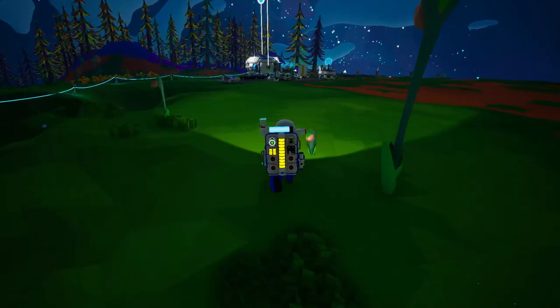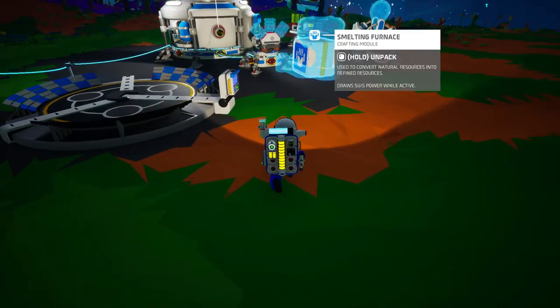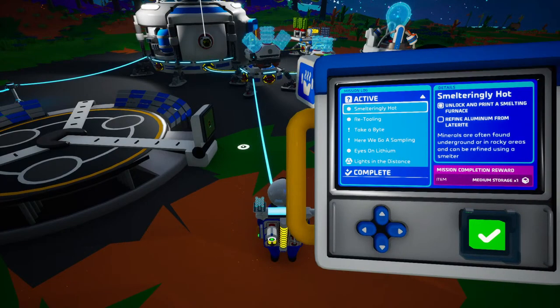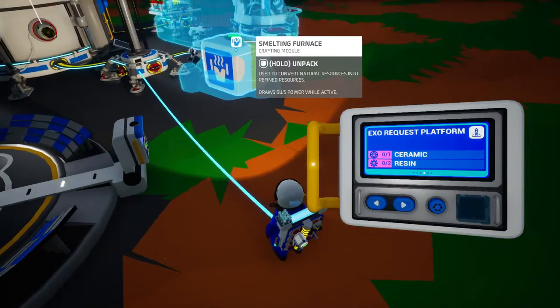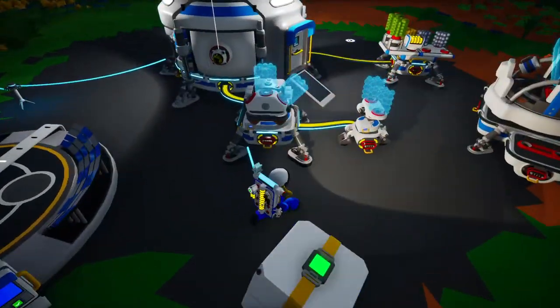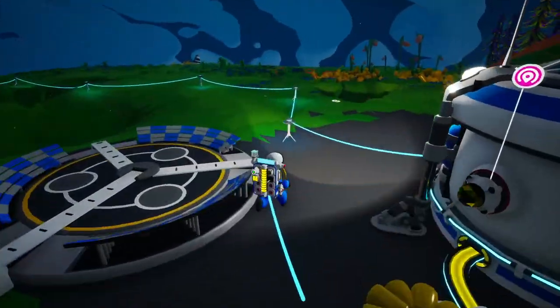Okay, it's made the smelting furnace. It needs a large platform, so let's print large platform. Two resin. Do I have two resin? No, I only have one. Okay, right, let's grab some more resin then.